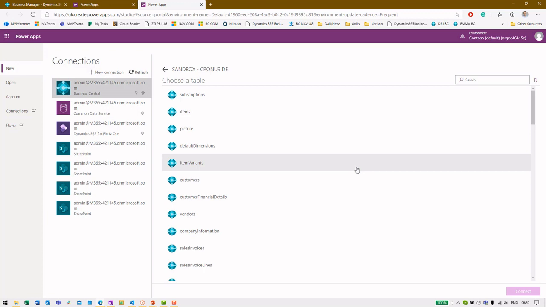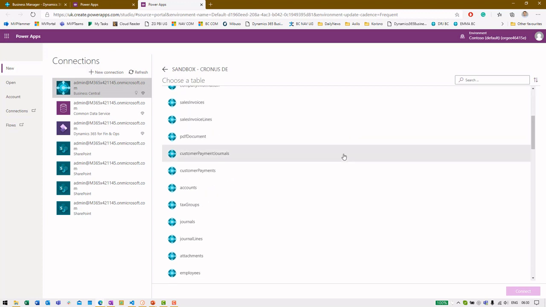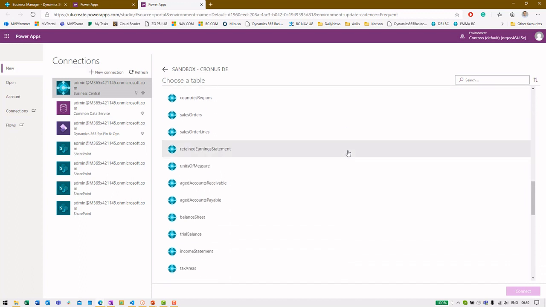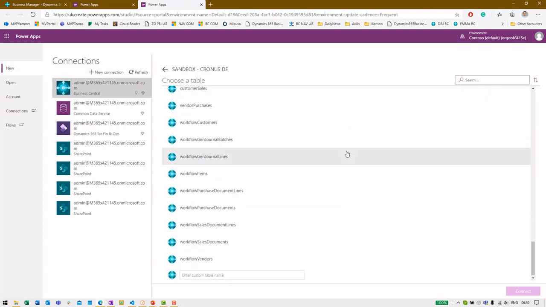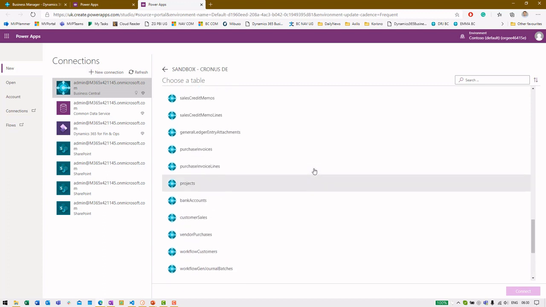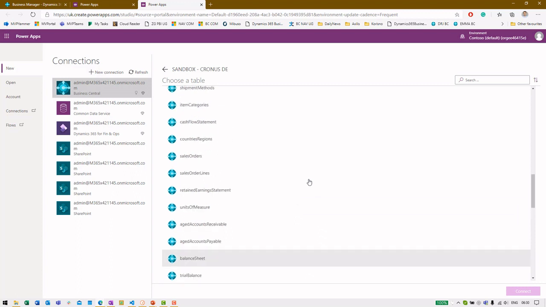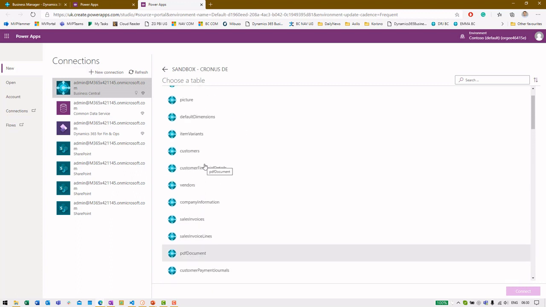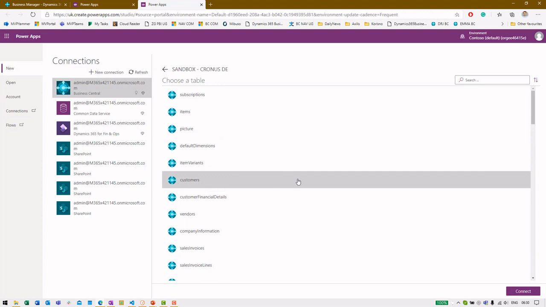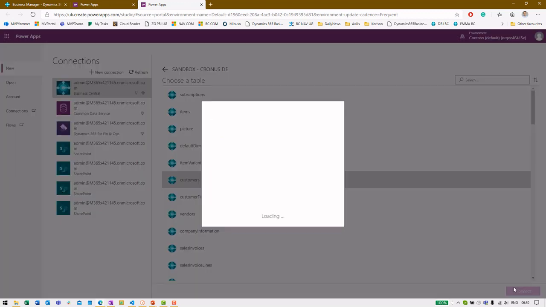And here I will get the list of all APIs which are available to use and consume inside the Power Apps, which are based on Dynamics 365 Business Central data. So for example, we can use customers and click Connect.